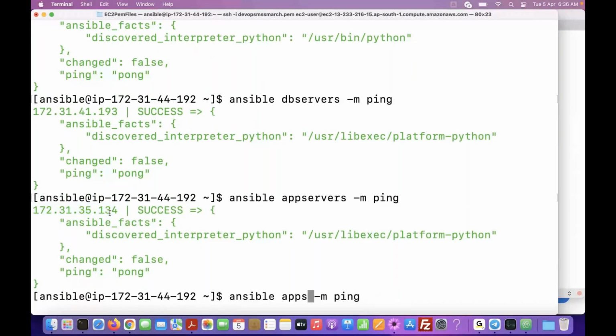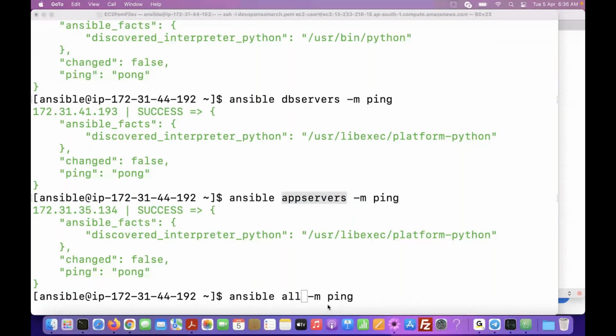So here we can specify all, we can specify a group name, you can specify a host name also. Get it? You can specify all, group names, IP addresses, or host names. Yesterday we used ansible localhost -m.